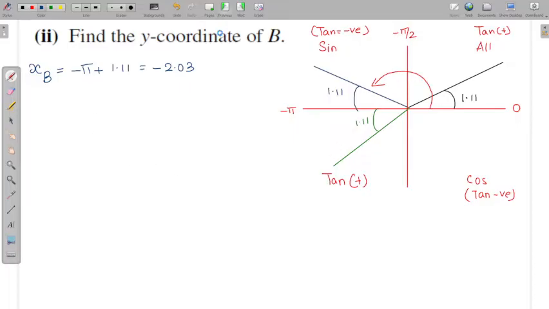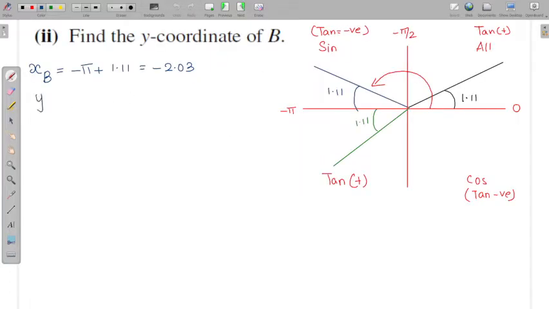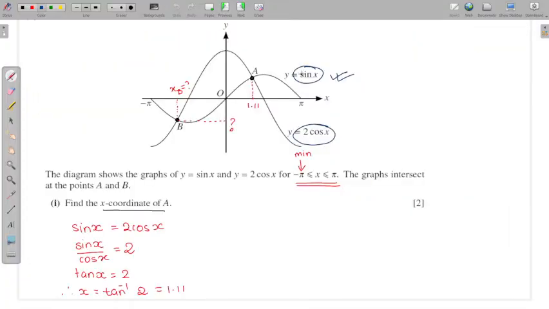So this is the x coordinate of B. So we have been asked to find out the y coordinate. So if we have the x value, we can either use this equation or this equation to get the corresponding value of y, because for both the equations the y value is going to match, right, because they are intersecting at that point. So I am using this expression. You can also use this other one if you want. So yB will be equal to sine of that x coordinate. Okay, y equal to sine x.